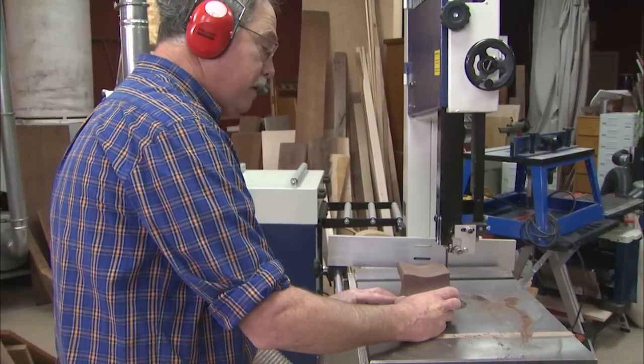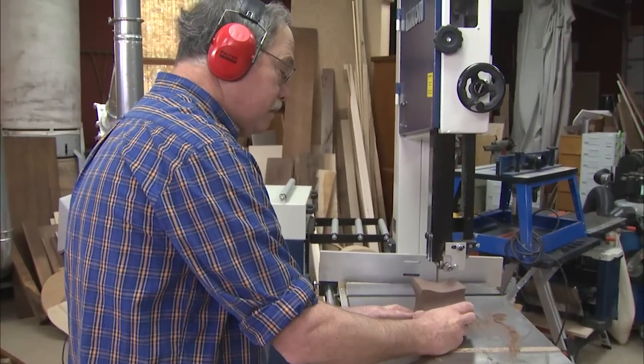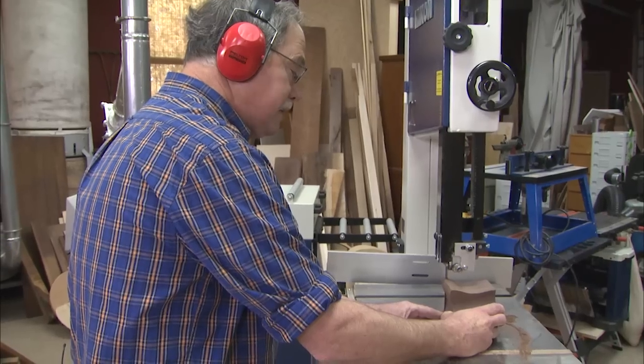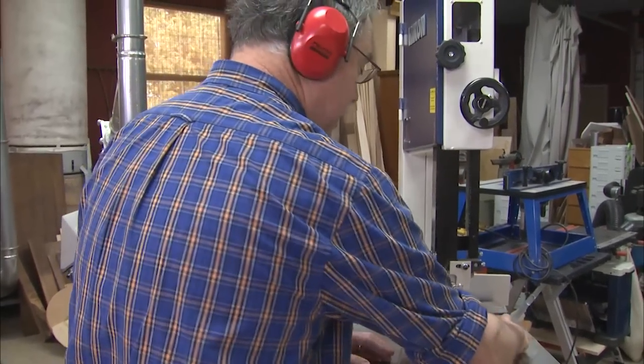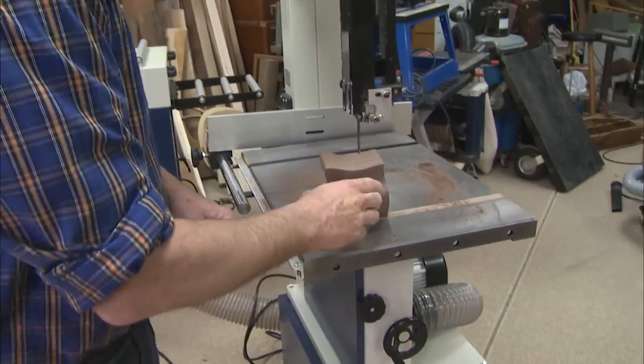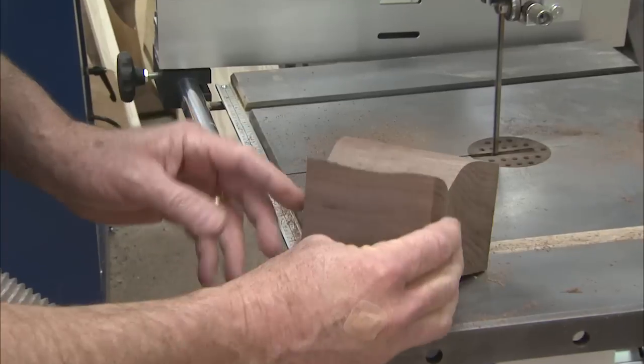I'm looking for the most solid part of this, square down to the table. And now that's my bottom. I save that. Not on the floor, that'd be an ankle buster. So that's the bottom. I need to make the top.